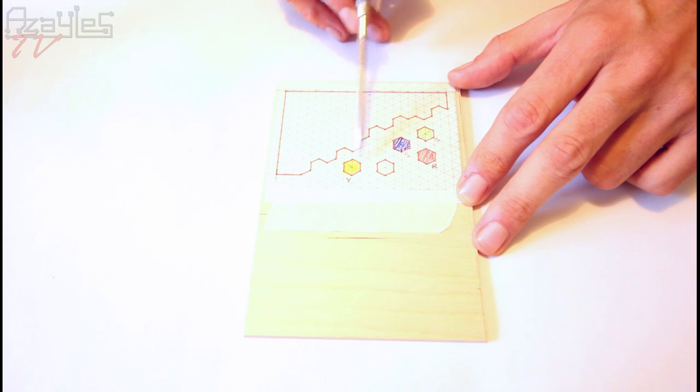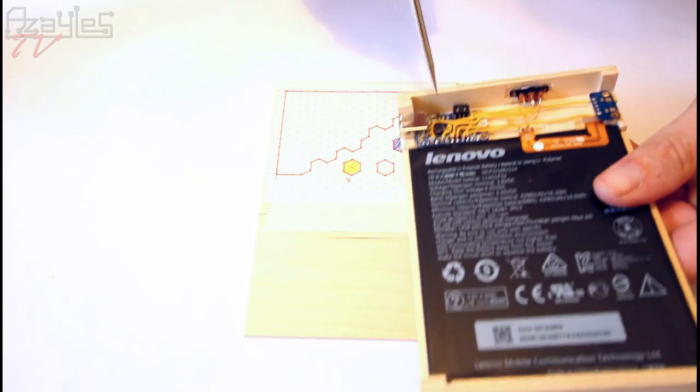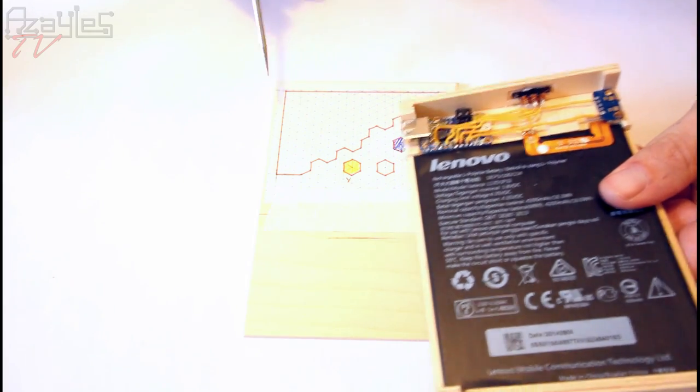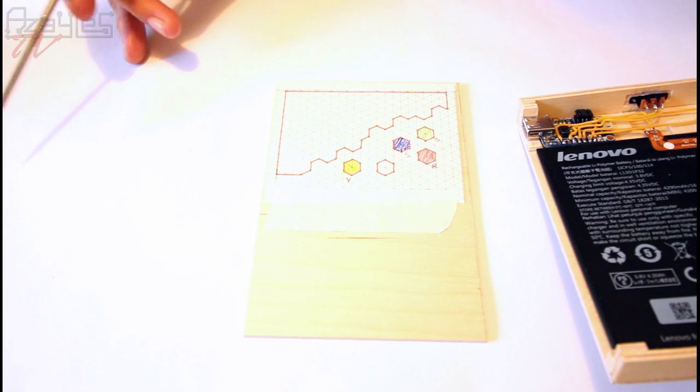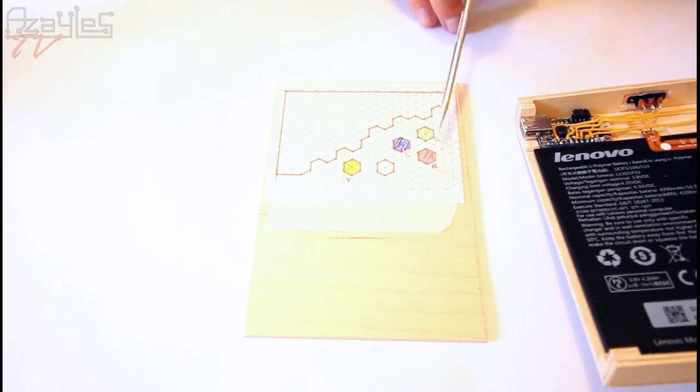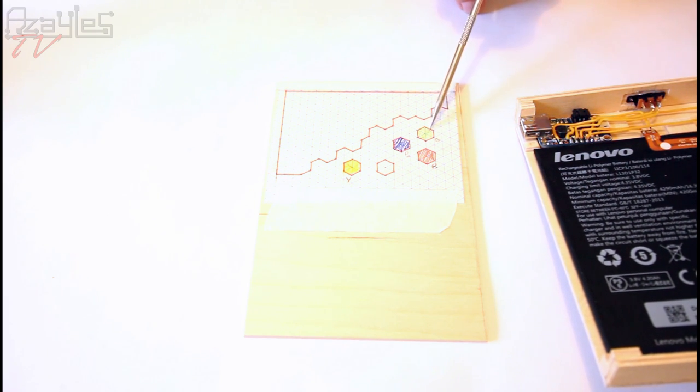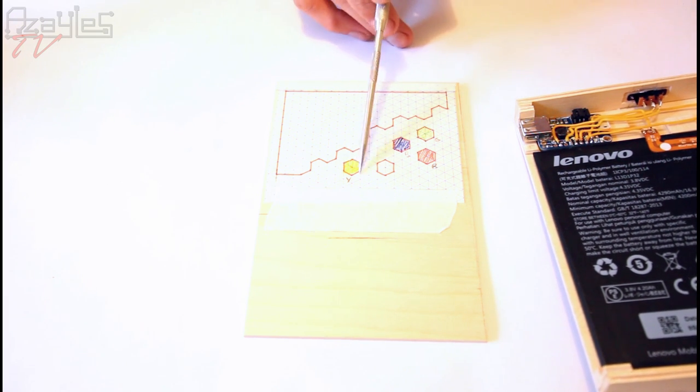And these ones that are colored in will have LEDs behind them. So the LEDs are also on the circuit board here. The status LEDs, they'll shine through there. But they'll also be replicated, so we'll have the charging LED, the power LED, battery low LED and the fully charged LED. They're all brought out to separate panels here, and it will shine through the perspex.